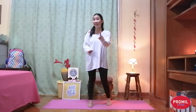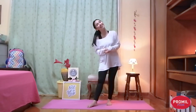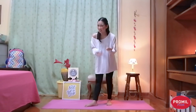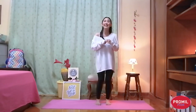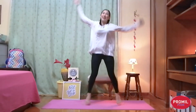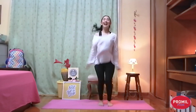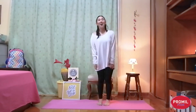Okay, eye shiners, now that you were able to see an illustration of how shallow or chest breathing looks like, how about let's do an example of how it feels like. Alright, get up on your feet, eye shiners, and do 15 jumping jacks with Teacher. Let's go. Ready? And 1, 2, 3, 4, 5, 6, 7, 8, 9, 10, 11, 12, 13, 14, 15.